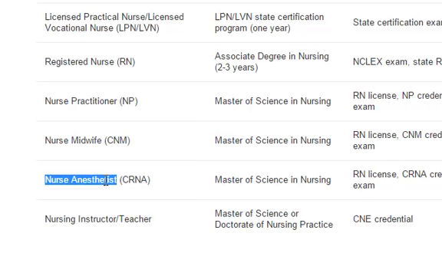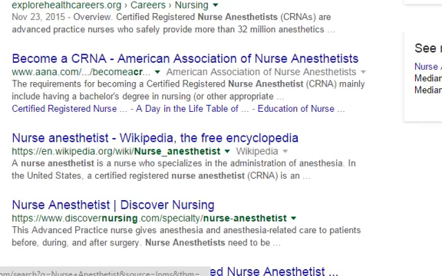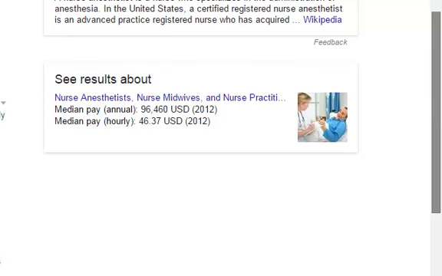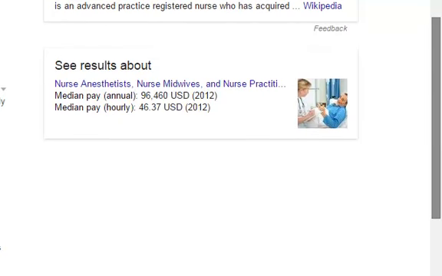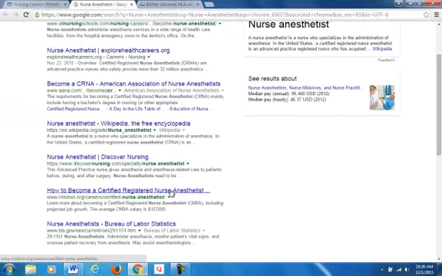Copying and pasting that into Google, also searching Google. Okay. I'm clicking this link because it is also from the same website that I just came from.